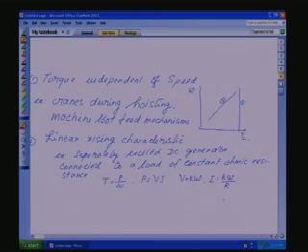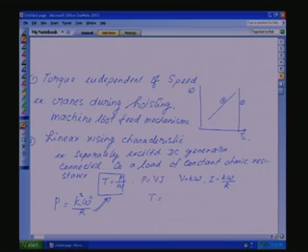Now what is the power? This is the basic equation. For this, we require the power. Power P is equal to V into I. We can substitute V and I. This will be equal to K square omega square divided by R. Now let us substitute this into the torque equation. Then what will happen?